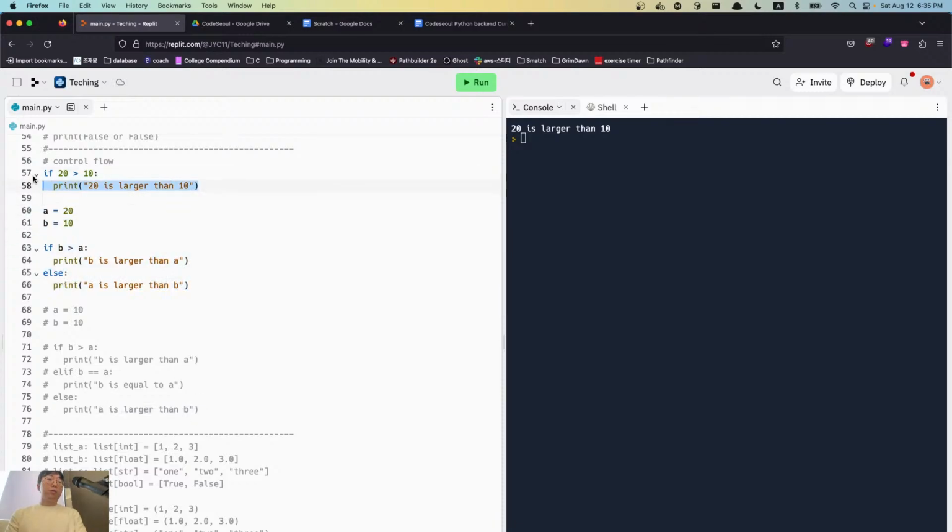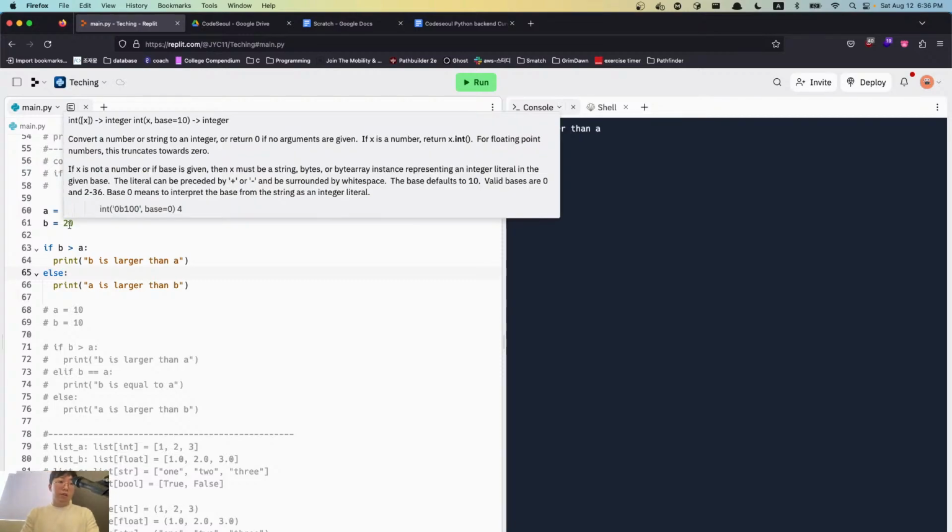And when we assign variables and do this, we can see that we can implement more complex logic. If you do this right now, a is larger than b. We can know this just by seeing it, but the computer doesn't, so we have to tell it. If we swap them around, b is larger than a.